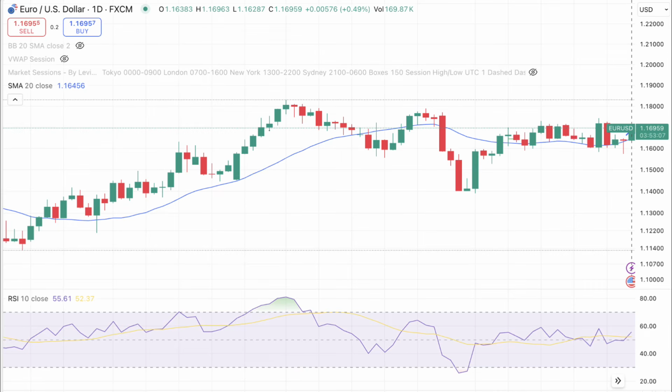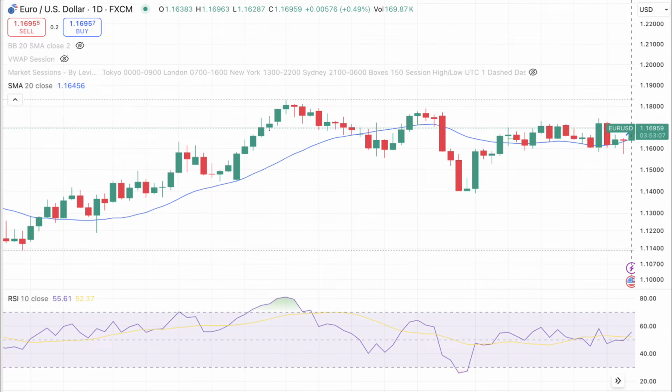Before I get started, I want to just jump into why the strategy works. Now, as we know, the Euro-USD is the most liquid currency pair in the world. It is the most traded currency pair in the world. And because so many banks, funds, and traders trade this pair, it often reacts in a mean reverting way. That means that after a sharp push in one direction, it often returns back to its average.